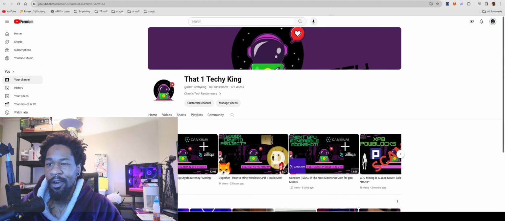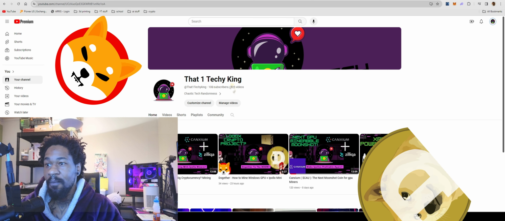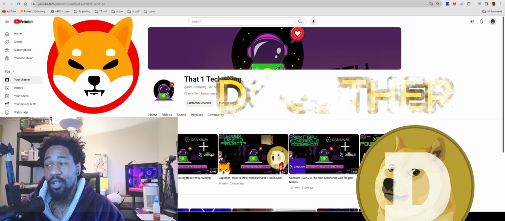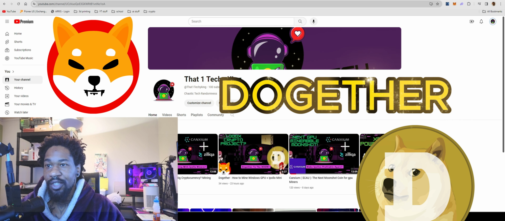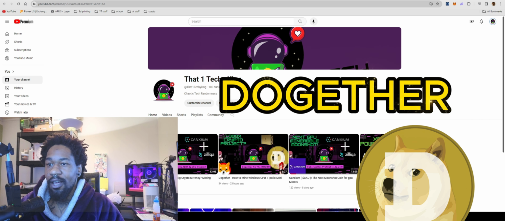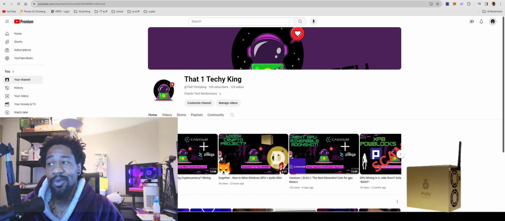What up, everybody? Are you looking to be a Dogecoin millionaire? Well, here's your shot with Dogether. If you haven't seen my last video on it, you should go check it out. But this is a new GPU mineable ETH hash mineable dog meme coin. As you guys know, those meme coins, when they pump hard, I definitely recommend getting in on this coin super early.